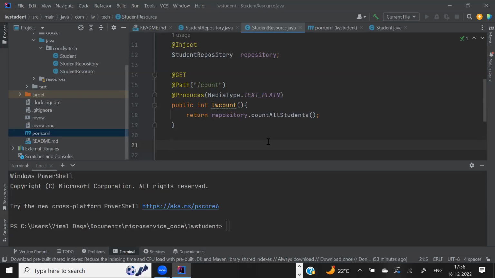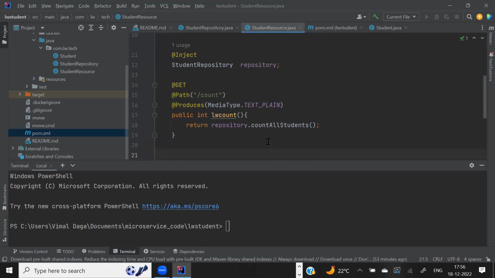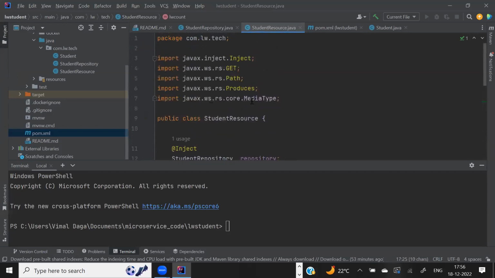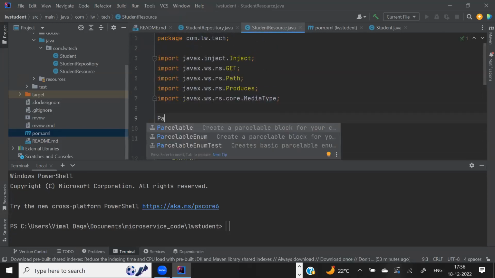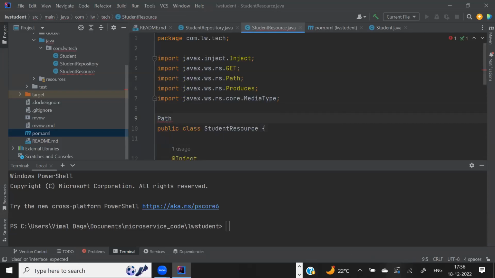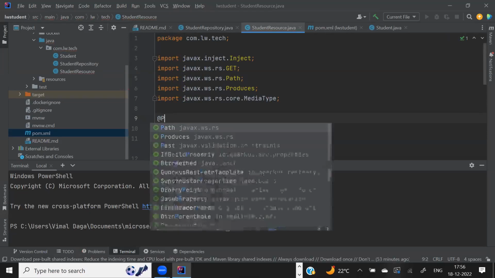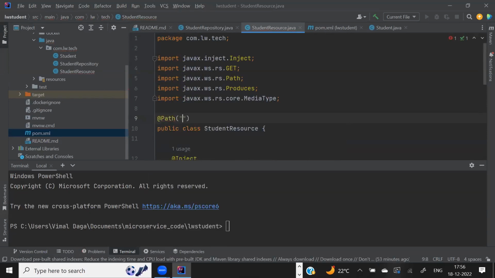Maybe because this file, it means somebody comes to this path, they will call this function. But if somebody wants to come to this method, first they have to come to this class. So this class also needs a path, right? You have to give the path. Let's say this is API. I can give the name API only. Okay, so this is API.